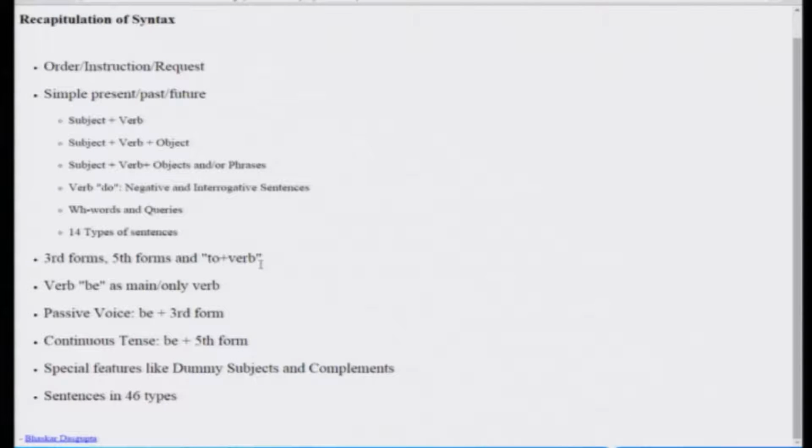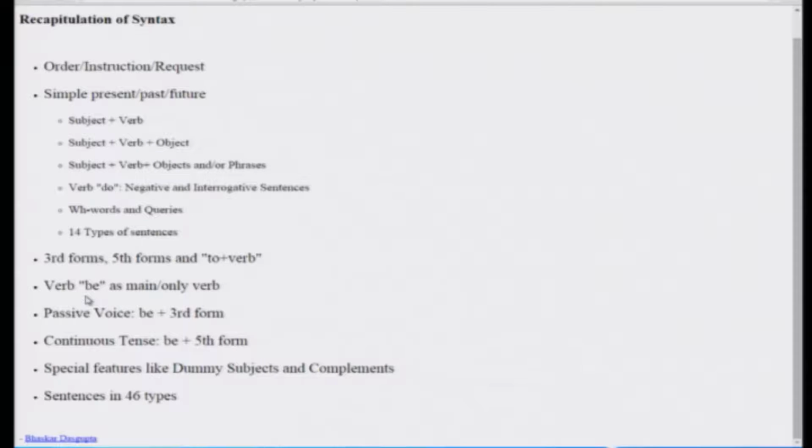In quarter 2, we studied third forms and fifth forms of verbs as adjectives and fifth forms as adverbs also, and the structure to plus verb as adverbs to signify purpose and also as nouns to stand for subject and object in sentences.